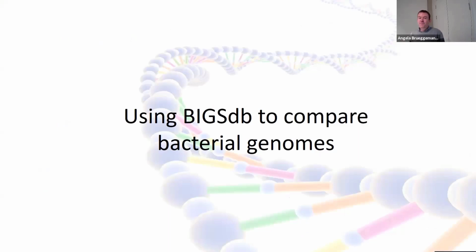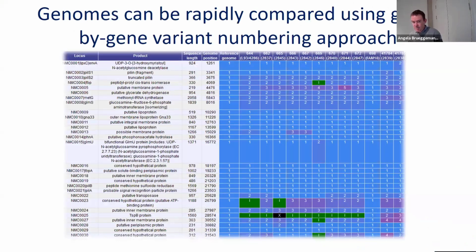Right, so how do we use BIGSdb to compare genomes? Well, the first tool I'm going to talk about is Genome Comparator. This was really the first one that we looked at. Basically, this came about from a conversation I had with Xavier Nassif when we were teaching on one of the Wellcome Trust courses at the Sanger Institute. I can't remember when, it must have been maybe 2009 or something.